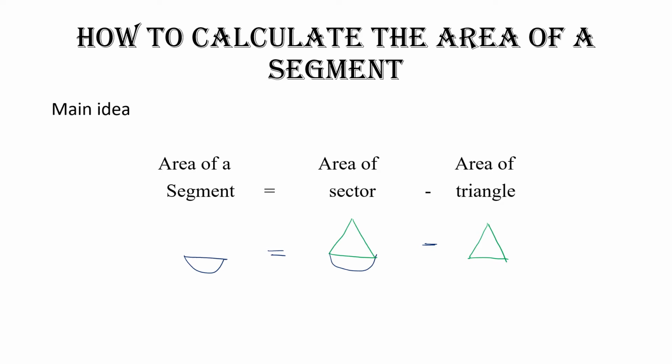Of course, that's just through diagram. Mathematically speaking, now the formula will look something like this. And this is not really a formula, but it's just understanding the concept. The formula for the area of a sector, as we established last video, is theta over 360 multiplied by pi r squared. And then we're taking that away from half AB sine C, which will be the formula that we're using to calculate the area of the triangle. And whatever result we get here, we have, of course, the area of the segment.